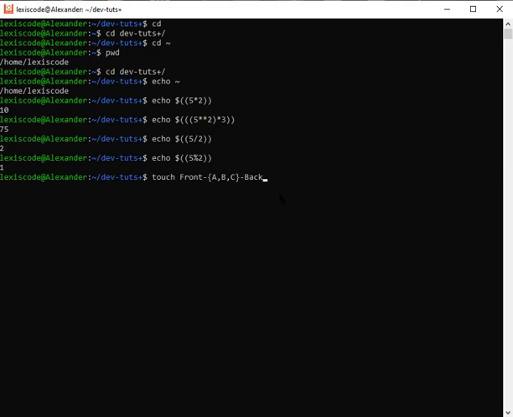So now this touch command, remember the touch command creates empty files. This will create for me 3 files, and the names will be front dash A dash back, front dash B dash back, front dash C dash back, something like that. If I do ls here, you can see, as if we create files in a faster way in this format. So we expanded, that's the right word again, this that looks short into this. You can see how they are well expanded now. That's just how to play around with the brace expansion.